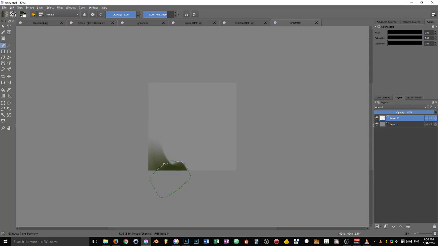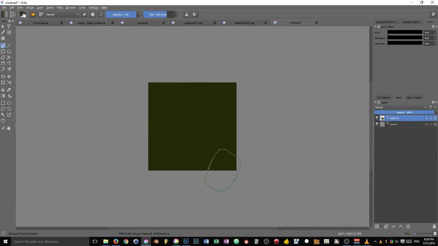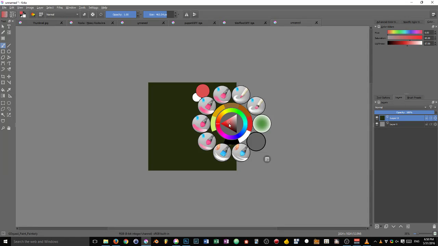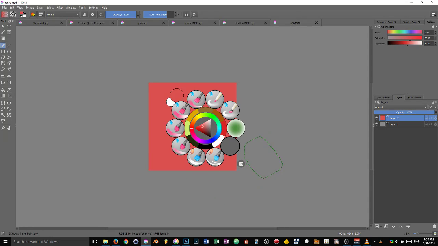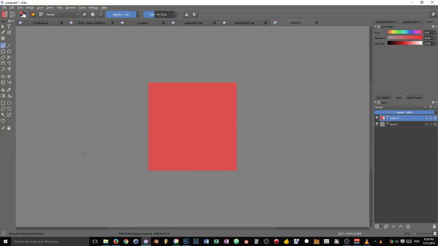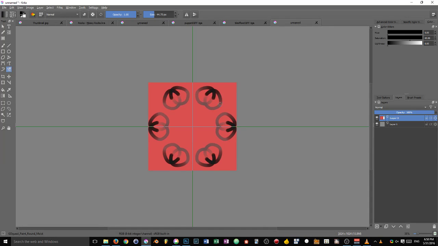When you want to create patterns, my recommendation is to start by filling the background, making a rough version of it, using the multi-brush especially, depending on what you want to do.